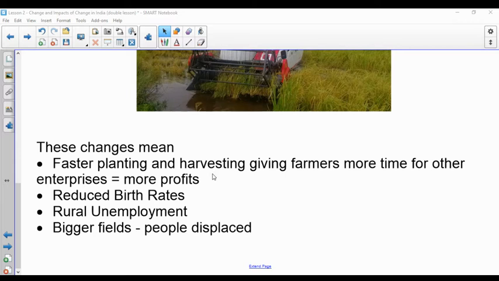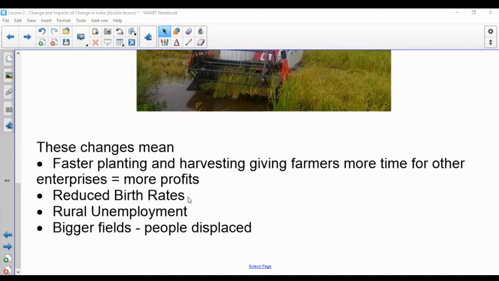The whole farming process is therefore faster, and because of that, they can increase their profits. More so, they don't need to employ such a large labor force to do the planting and harvesting, and therefore that further increases their profits. On the negative side, though, it does mean they generally have to borrow money to buy this technology, so it's likely that one impact is that these farmers may get themselves into debt, and if they don't pay off that debt, it could grow, and that has been a problem for many farmers in India.